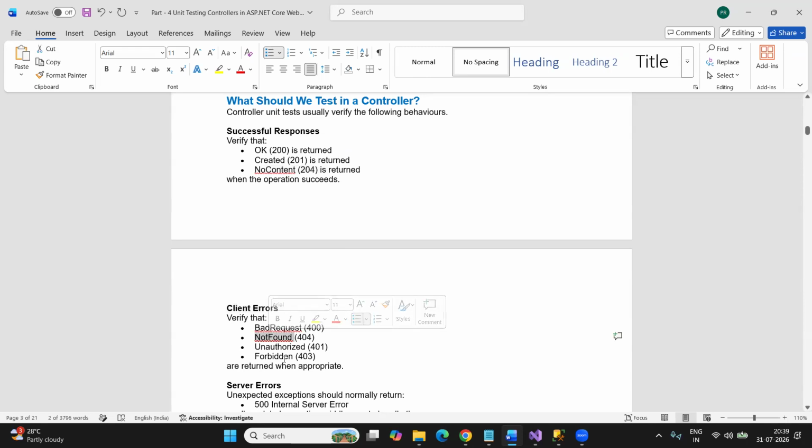For example, if you try to access a particular page which doesn't exist at all, it is going to return resource not found. So if that resource is not available in the database, that is no content. And if the endpoint itself does not exist, that is not found.